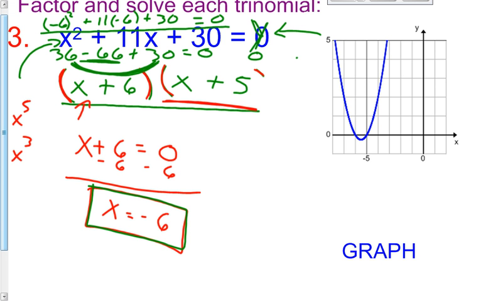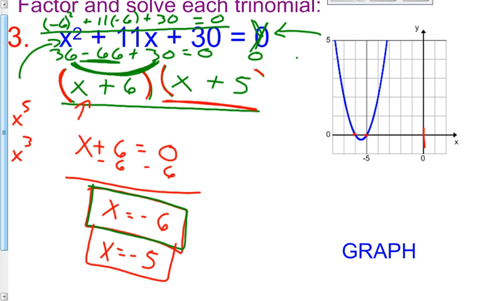And hopefully you see the significance of this. And here it is right here. The zeros, when we find x equals a negative 6 and x equals a negative 5, like I said, you find what are called zeros of the equation or zeros of the graph. You find solutions, you find the roots. All those words mean you find where it crosses the x-axis.